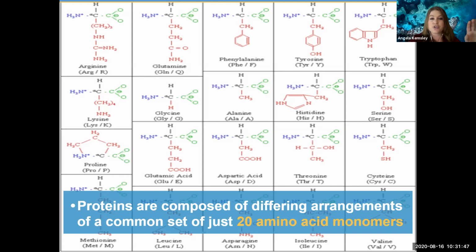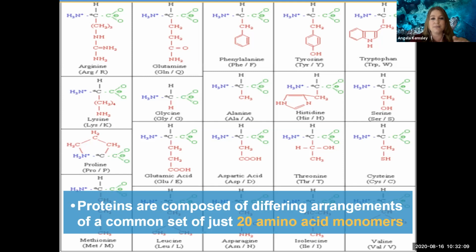And in future lectures, we're actually going to be learning how we take these 20 different amino acid monomers and link them together to form proteins. Again, you don't need to memorize everything that's in the background. If I'm asking you questions about it, I will give you a picture of the 20 amino acid monomers. But I want to show you that these are building blocks.